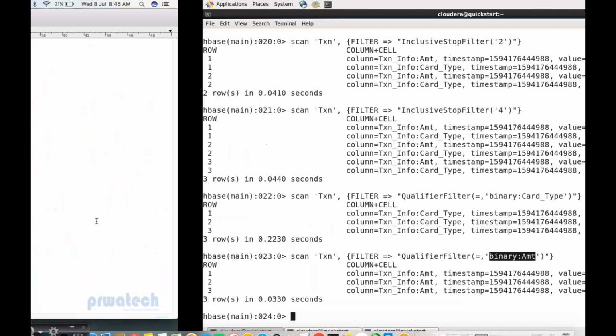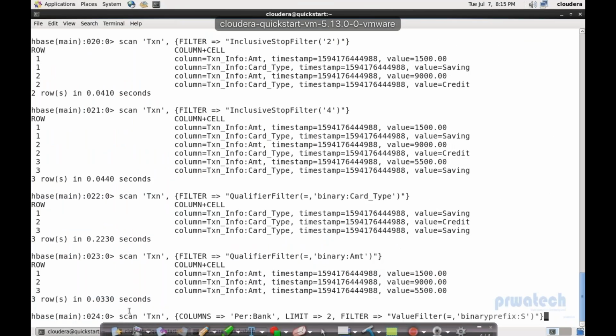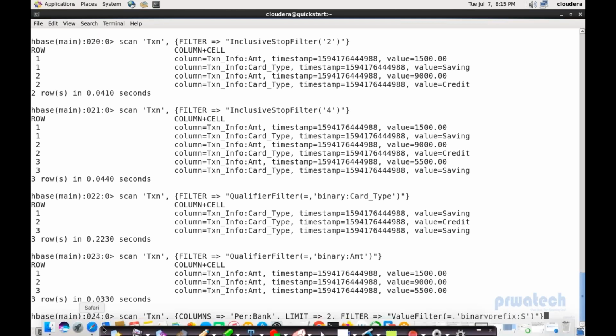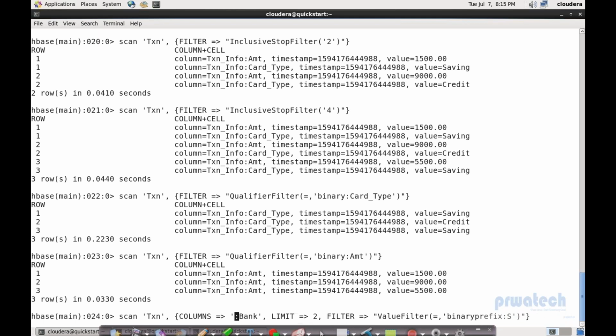Then limit, if you want to use it in our table, we can say scan table name, columns. Which column do you want to search for? So you want to search for per colon bank. This is my column. This is my column family.